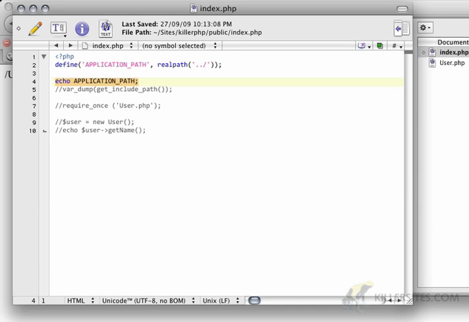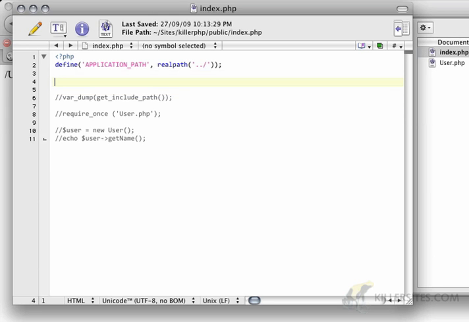Now, I want to add that as an include path so that PHP will automatically know that, if it's looking for a file, it can look in the application path. So that's kind of the first step. So let's see. Okay.